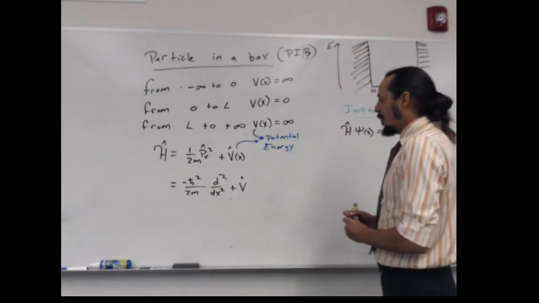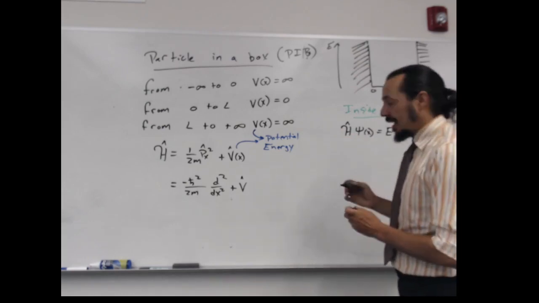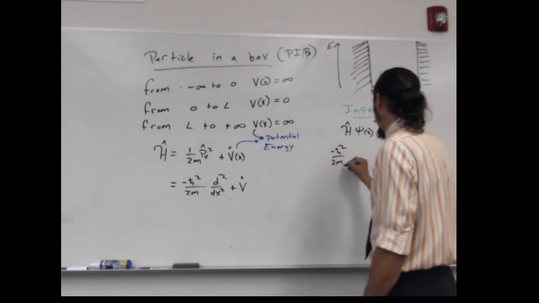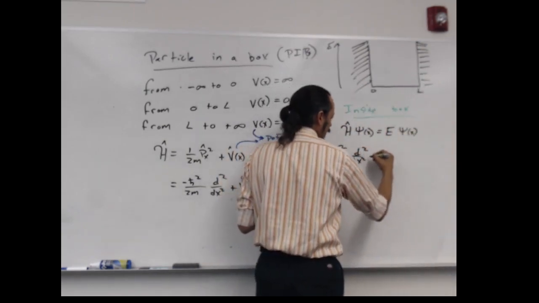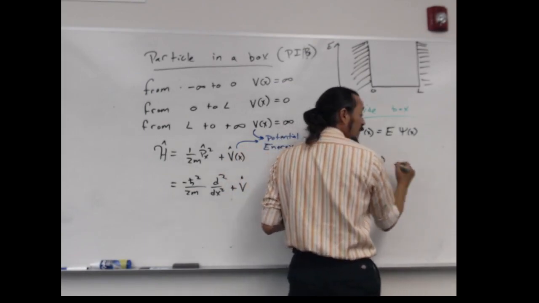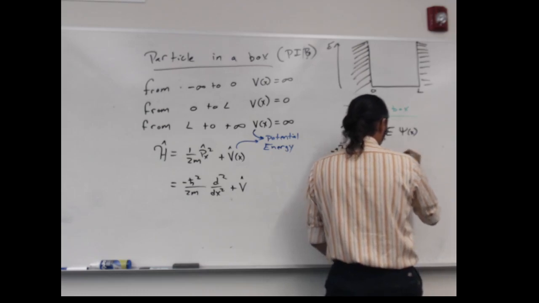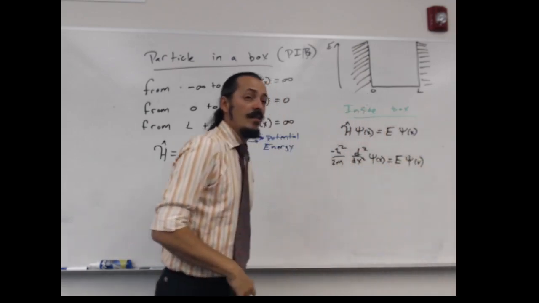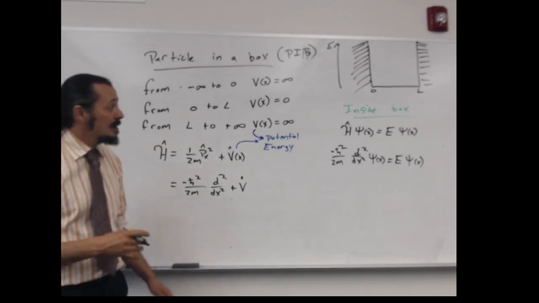So if that's our operator, I'm going to go ahead and do this again. I'm going to set up the same type of thing. I'm going to have negative h bar squared over 2m d by dx squared on my psi of x. I don't know my size yet because this is a different problem. Is equal to E psi of x. I don't know my size yet, but you all see how it's kind of the same problem already? We're going to get the same possible functions.